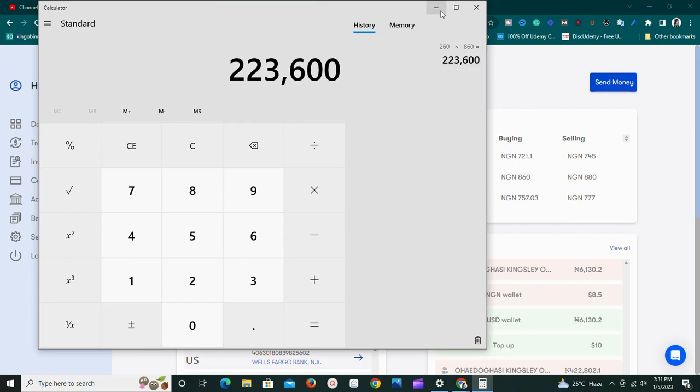Let's say, for example, I had used Payoneer to withdraw the money. Remember, the money is $317. If I use Payoneer to withdraw the money, they are going to be giving me this for 410 naira. So that is 129,000. A difference from 223 to 129. Look at it, it's massive. It's over 50,000 naira difference, and you don't want to lose such money. I mean, you want to make money, not lose money. Now you can buy these Payoneer funds from people at the rate of 500, 600. You can buy at 600, 650 and still make profit. So this is something huge.